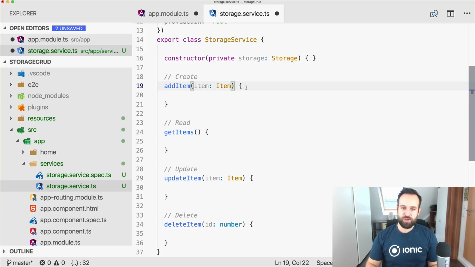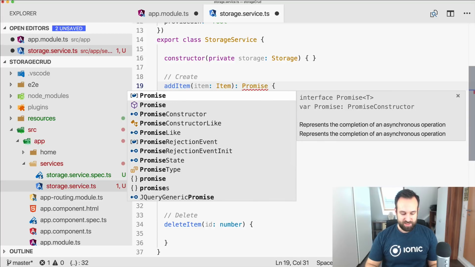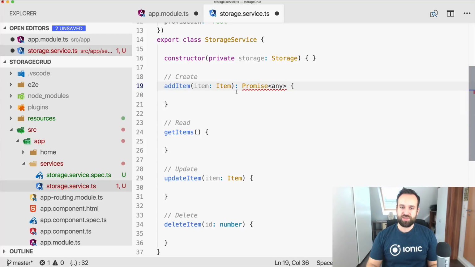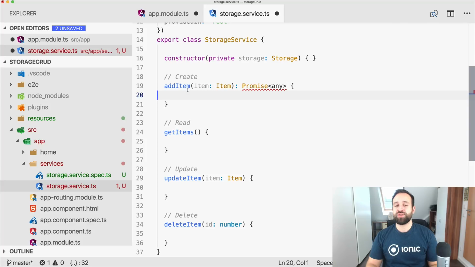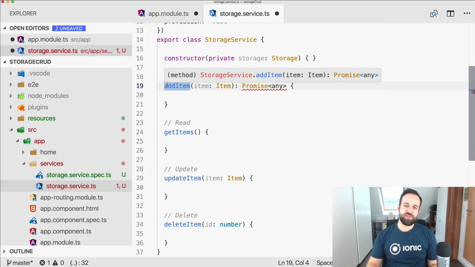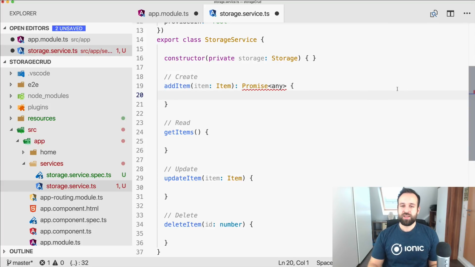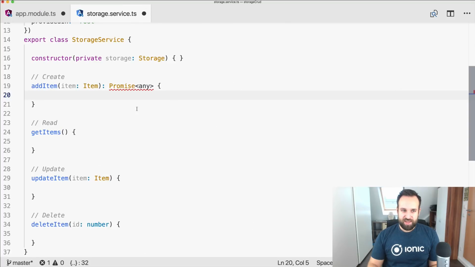And also, if you want to keep a good coding practice or nice standards in your code, you should also specify the return type. And in our case, this will be a Promise for addItem. AddItem actually doesn't really need something, but it's nice if you can use the then block to show a little toast and you're sure that the item was added. But of course, you could also simply call addItem and show the toast, because it's pretty fast anyway. All right, let's get started with addItem, perhaps to get rid of this warning.